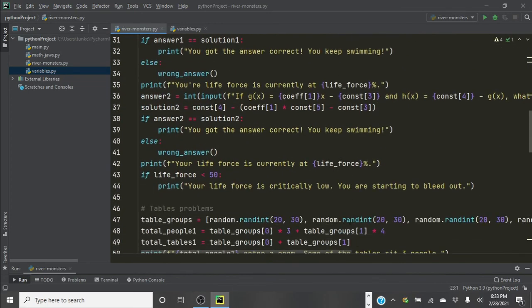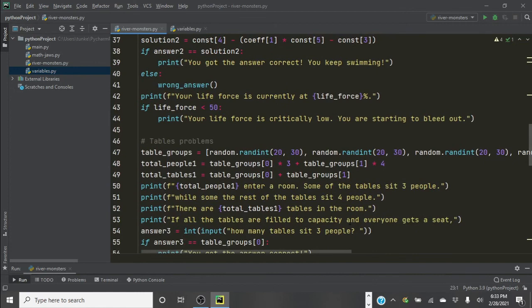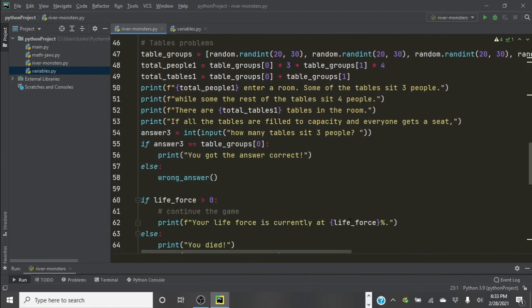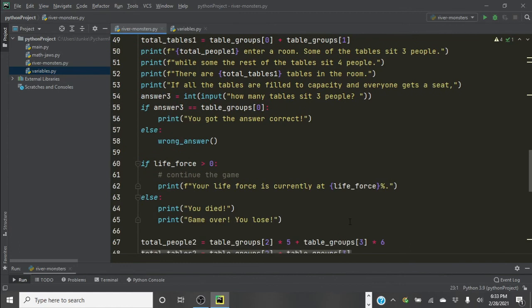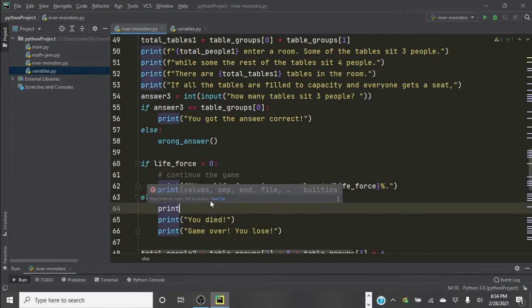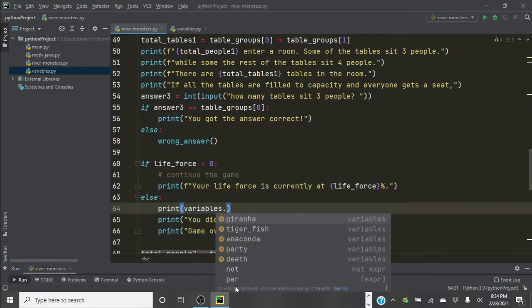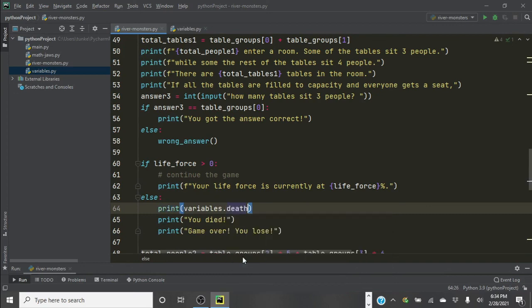Okay, then we'll go down here. Okay, if you die, you're going to want to print variables.death.